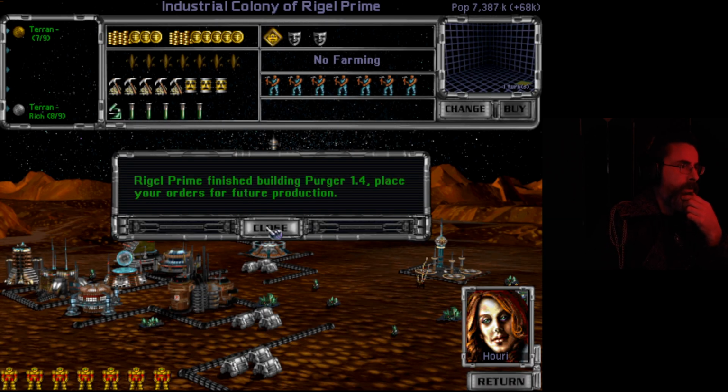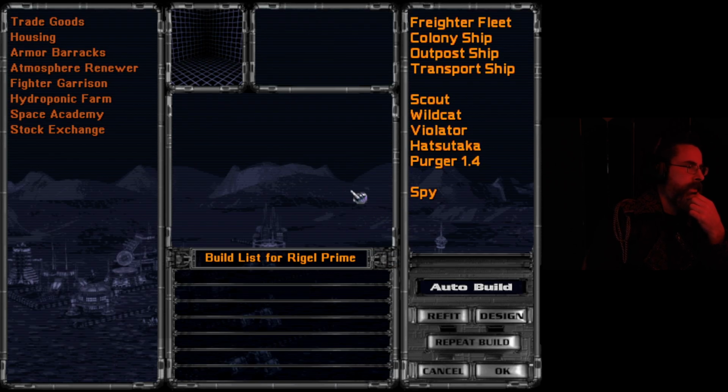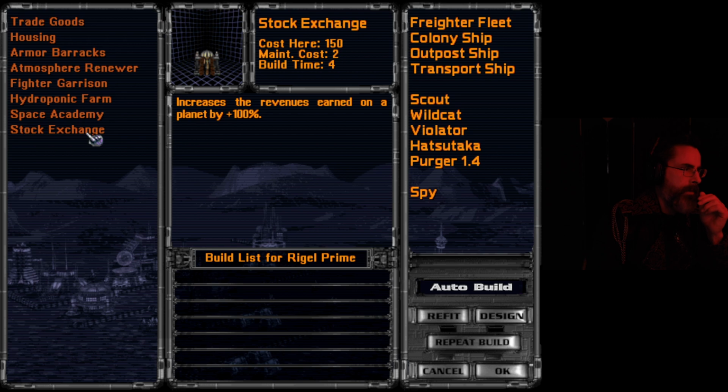Okay. Purge 1.4 going. This is at Rigel. Yeah, they're growing well. This planet's doing very good. We don't have much in the way of pollution, so I'm not worried about that, but let's get that stock exchange for them. We'll hit OK.